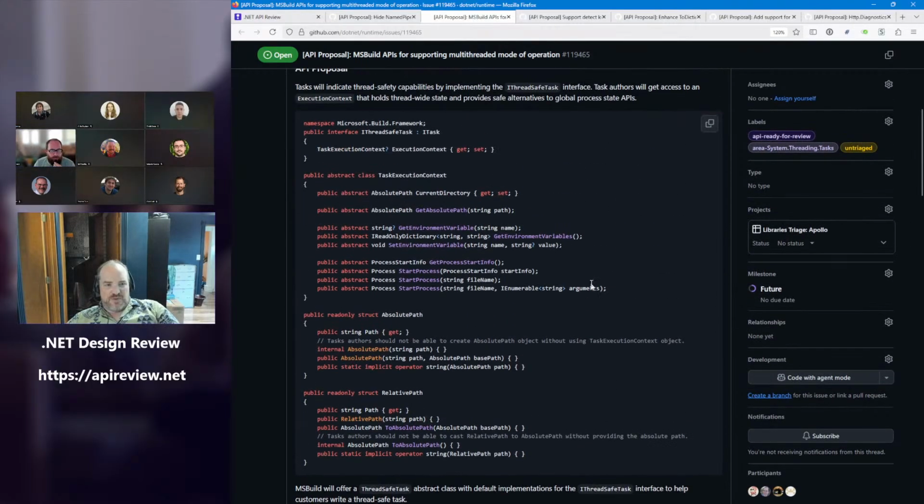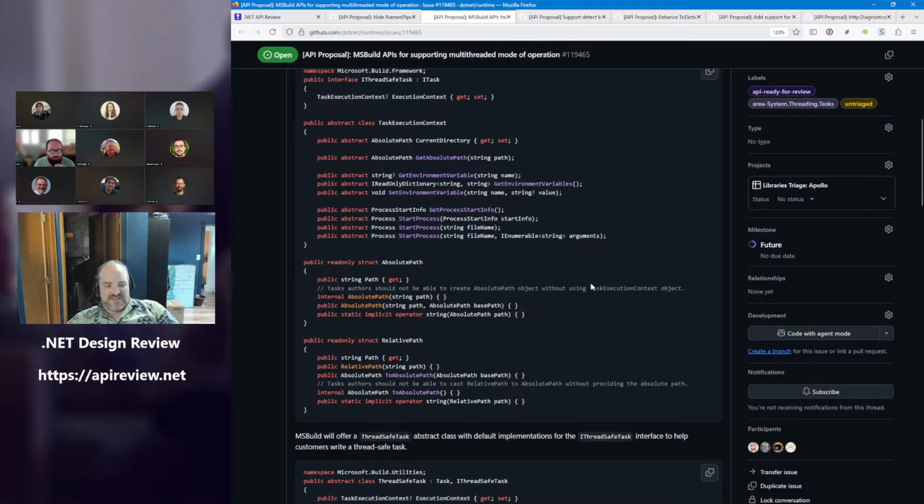Yeah, I guess we didn't super discuss the name of that interface either. Yeah, we didn't. Instead of thread safe, do we just want to say parallelizable? I like that better. Or IParallelTask, if we don't like the "able" being in the middle. Only concern I have about that is it sounds like it could sort of apply to actual Task too, and still be a little broad.